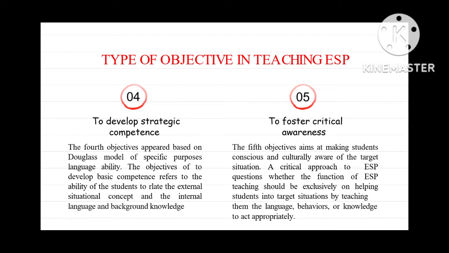And the last, to foster critical awareness. Interaction with the aim of raising students' critical awareness will involve discussing with students how norms and communicative practice in the target environments become established, encouraging students to critique any negative aspect, and making them aware of ways to try to change or modify the situation so as to position themselves better in relation to it.